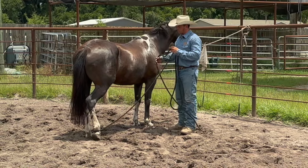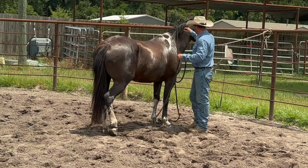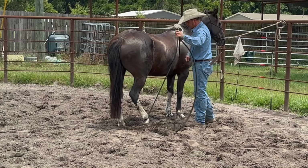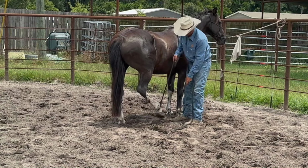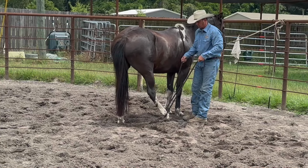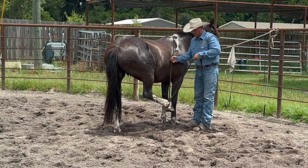This was to help that foot stay in a position where I could work approach and retreat and have her give me a shot versus she learned so much about fighting and pulling. That I could then kind of bring that leg forward, or she could give me a shot to stand where she's more comfortable with me here, keep that foot from where I can be in trouble, and start to rub it and touch it in close. She'd let you do it with the stick. She'd let you do all that. But when you get to this point where now you can actually hold it, she'd say, no, no, no.